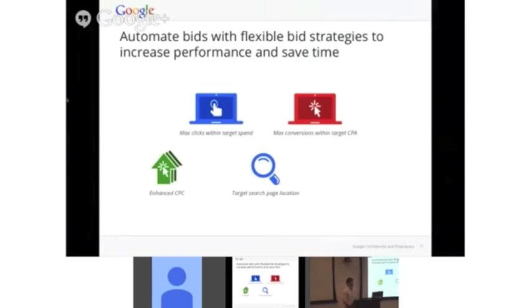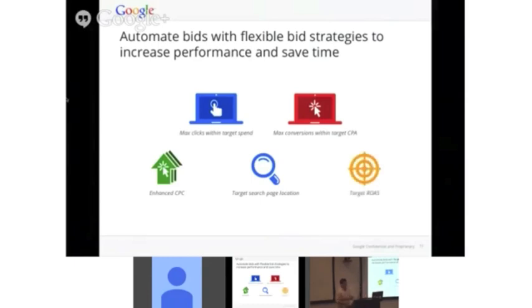Target search page location is, who here remembers when you could try and target specific positions on page? So some of you veterans would probably remember those good old times. This is a similar approach to that, but it's much more generic in terms of, do I want to at least appear on the first page, or do I want to try and get the system to make me appear in the top slots? So when you say top of page, if there are 3 ad slots, it could be any of the 3, which means that the click-through rate improvements are massive when you're in the top positions. Do you want that strategy or not?